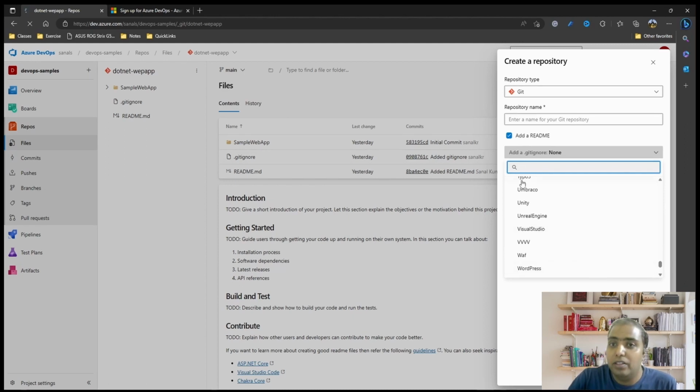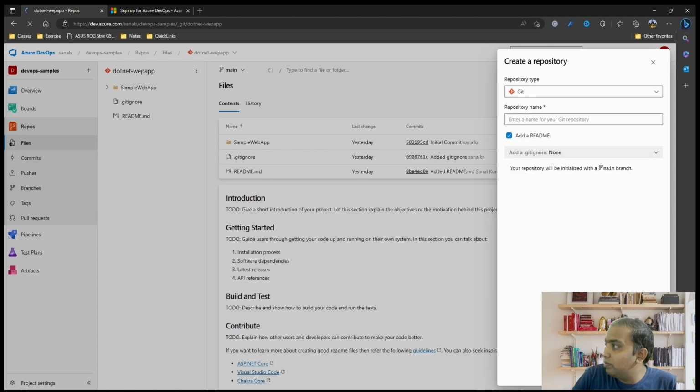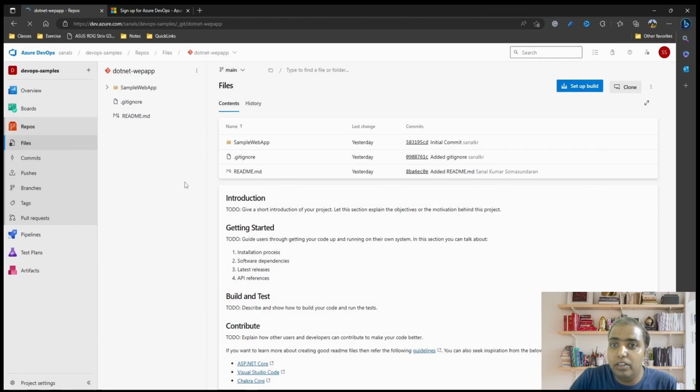git ignore file. If you're not aware of what a git ignore file is, usually when you create a project, you have some files which you don't want to commit, like user cache files, debug folders, release folders, or package folders which would be automatically restored during your deployment or build process. Such folders you don't want to commit, and the git ignore file helps you in ignoring those folders when you are working locally on your repository. Once that is done, you have your repository.